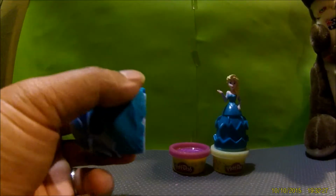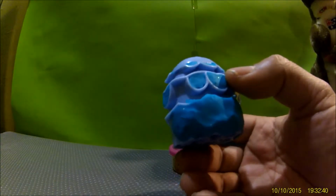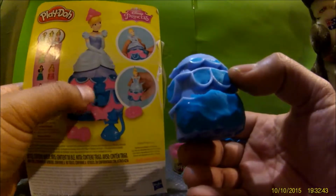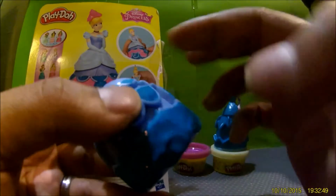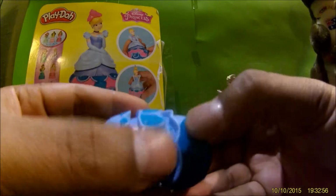Oh, it's pink. Okay, it's pink Play-Doh, small sparkle and green color and pink sparkle. Okay, I just love this Play-Doh smell, sorry. So hi, it's Kid Cinderella. Okay, so it's about this size guys. Okay, so it's super cute figurine guys.